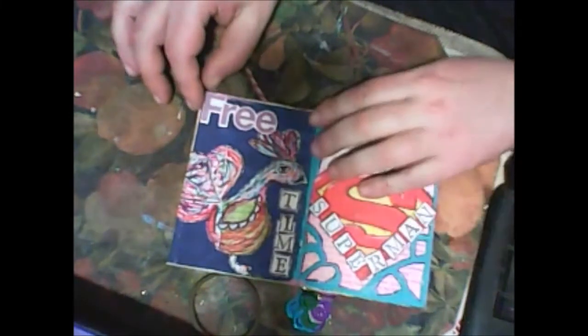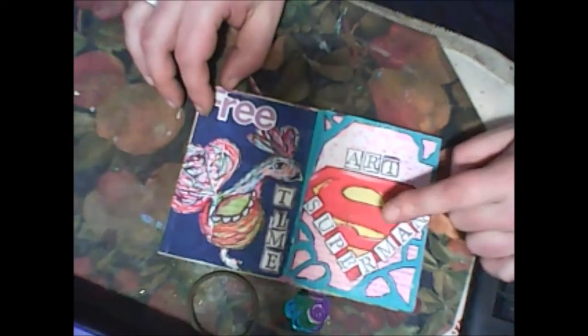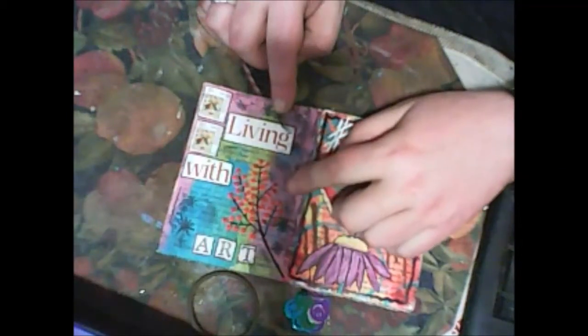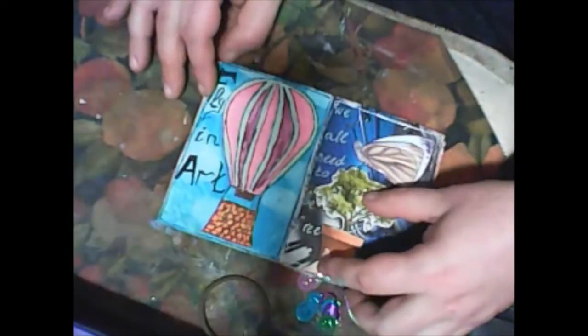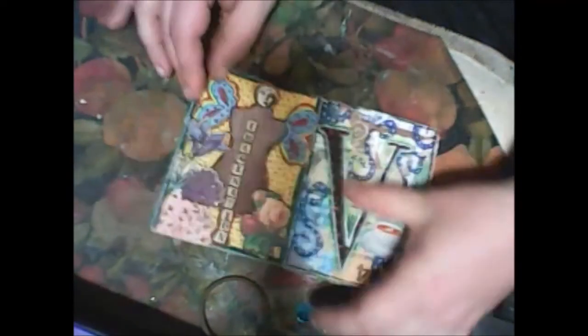So open. Just free time, you will see Art Superman. This napkin was sent to me by Eileen McInnes and I used it. Live with Art. This is a stamp and this embellishment from a parcel from an envelope from Olga Direktenko. Do you remember who watched the video? Hashtag live, just birds and flowers. Fly in art. We all need to be free. Just collage. Imagination.